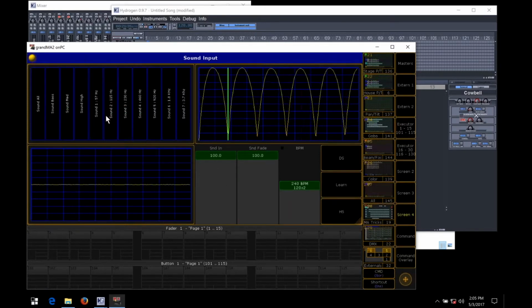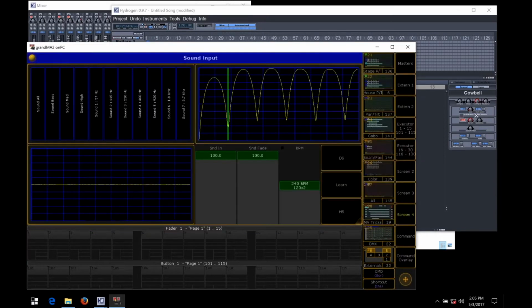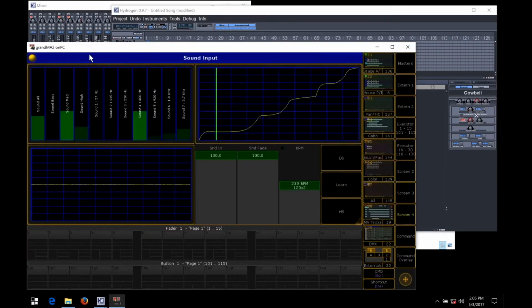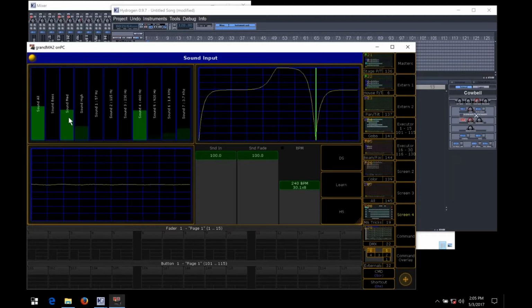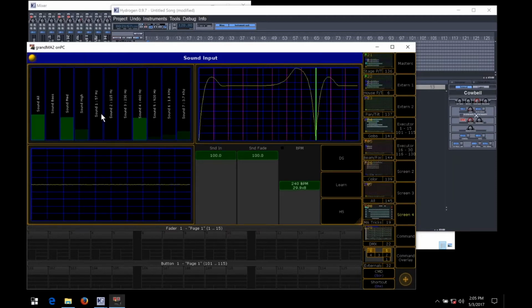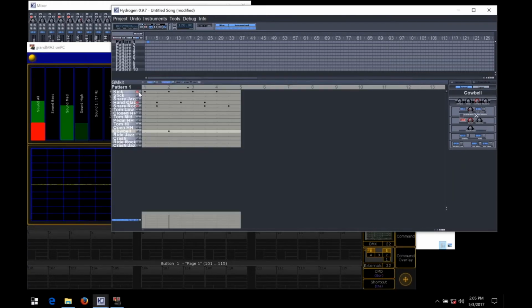Now the fade function is going to be used for effects, so I'll show you that. Now if I mute this kick drum, you'll see sound 4 is actually reacting to the cowbell, which is about 460 hertz. So the various frequencies that exist, you have a choice of all sound, bass, medium, and high, and then you have what's considered sound 1 through 7, which is the various frequency breakdowns, starting at 57 hertz all the way up to 3.7 kilohertz, and various frequencies in between.